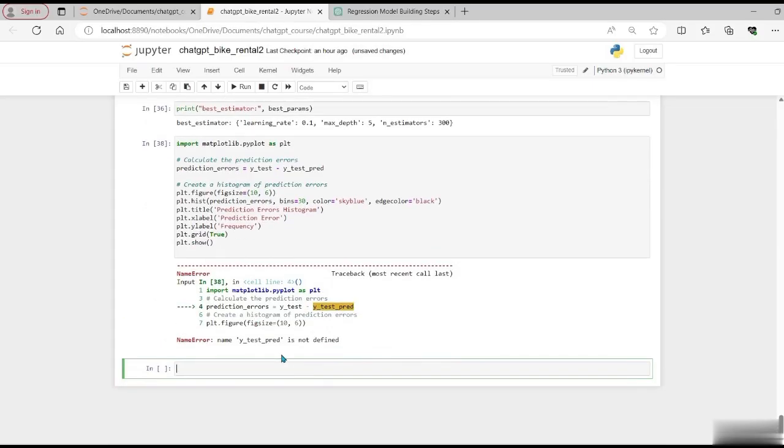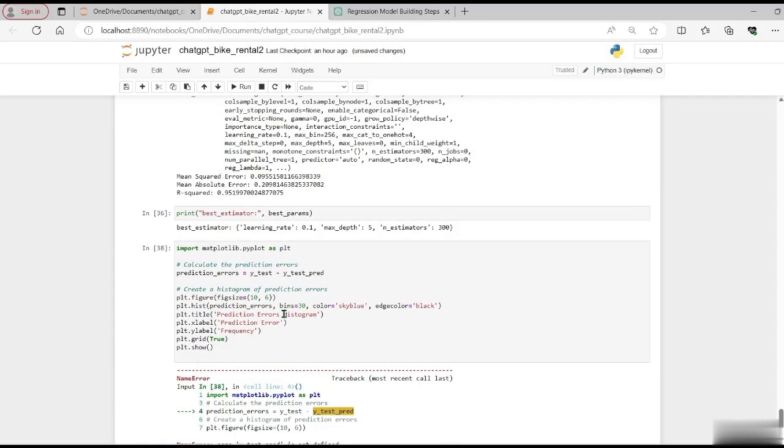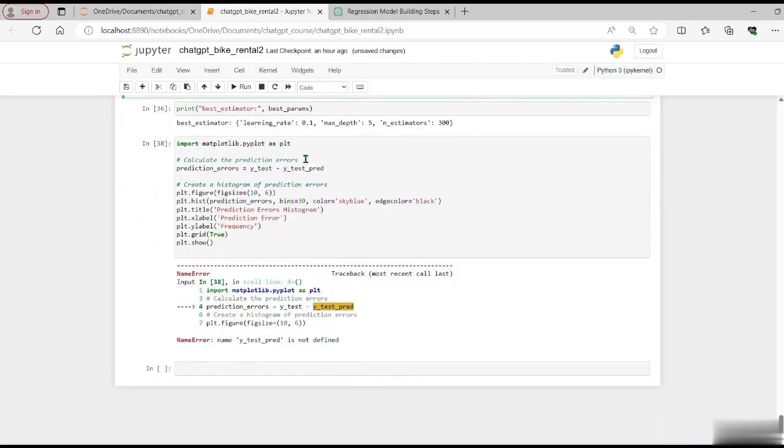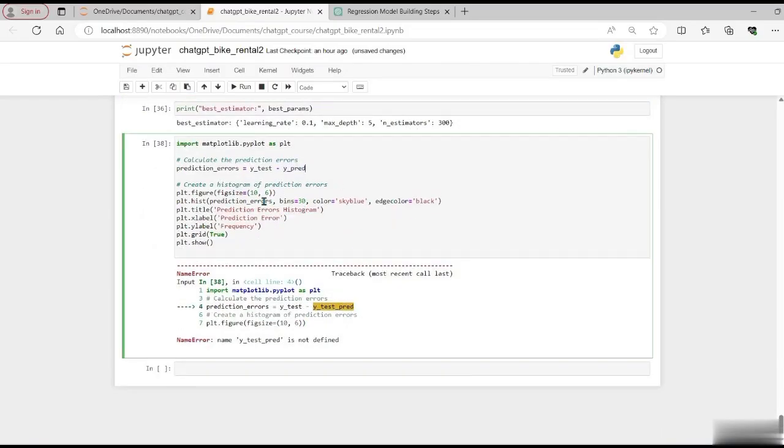So we got an error here, and actually we need to use y underscore predict. So let's replace it here and let's see if there is any other place.